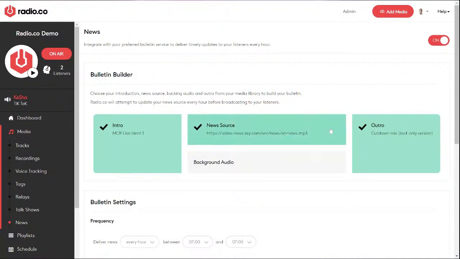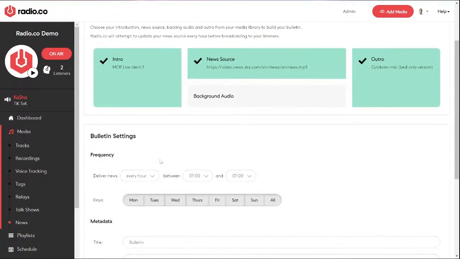And then choose a news source. You can choose any source that you have permission to use, as long as it ends in a .mp3, as long as it's an MP3 stream. The reason being is because that stream will always be overwritten at the top of every hour. So in doing so, you will always have the latest headlines playing. And you just tell the software what time of the day and how many days a week you want the news to automatically play, and it will play automatically for you. So it's a great way of having news and having it totally automated as well.